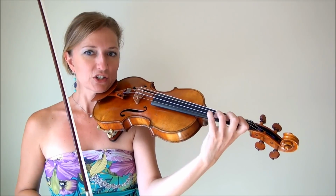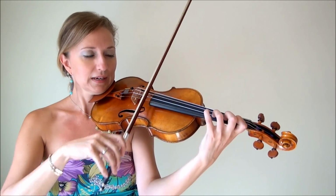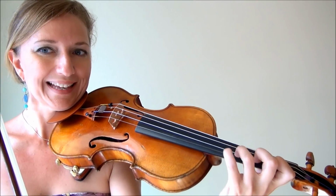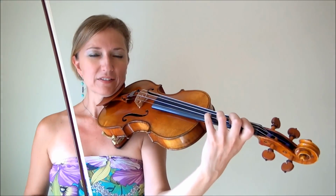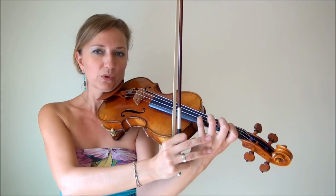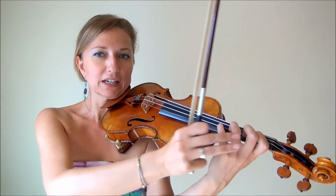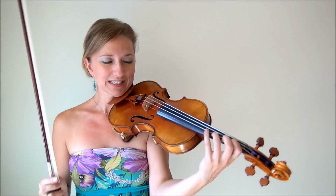the next step is to do popcorn fingers, lifting fingers, okay? So I'll show you. And then you go back and forth, lifting those fingers, and you want to hear the pop. You can hear that? Okay, so you want to be really strong with them. A while back, I think it was 2010, I broke my wrist, and these two fingers, when I broke my wrist, were the weakest fingers, and they took quite a bit to rehabilitate. And in general, in the hand, these two guys are your weaker fingers. First and second are your stronger fingers. So this is a great exercise to get your third and fourth finger really solid, okay?